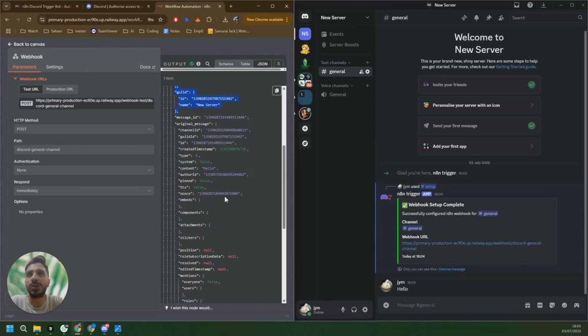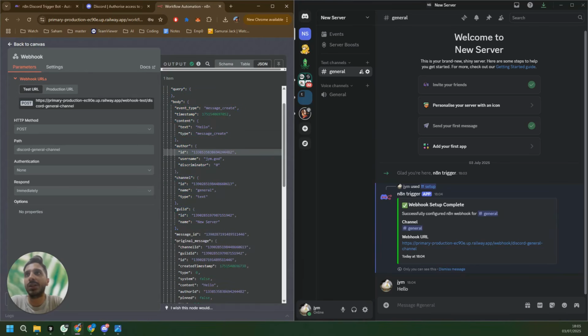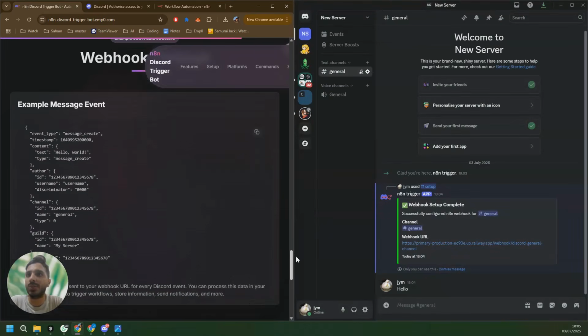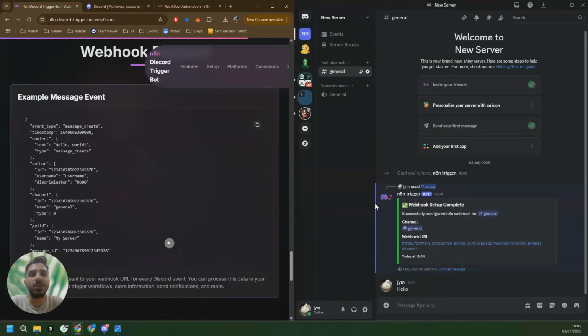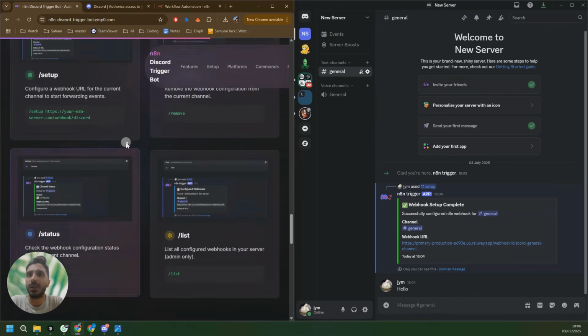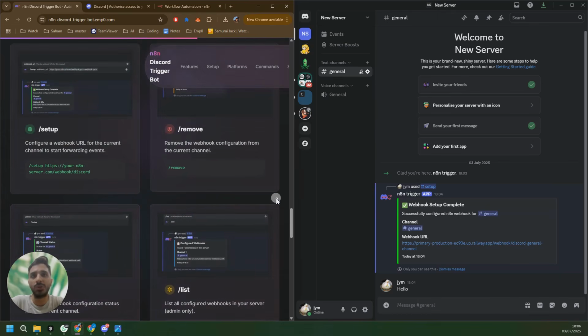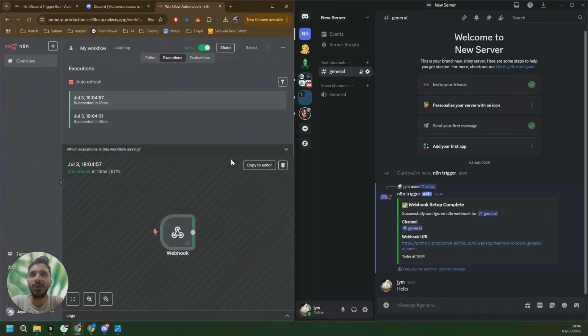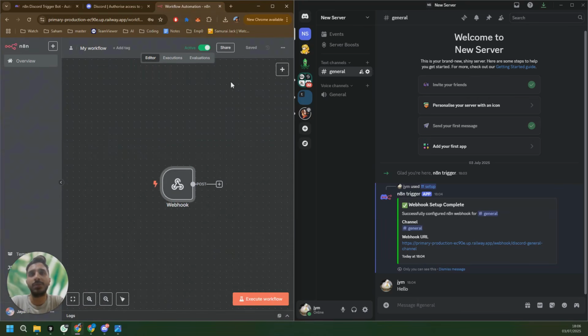I think the main structure of the JSON is already outlined in the main website. All the way down here, this is the sample message event. So if you're sending any messages, it should have the same format as you have here. I think this is pretty simple for anyone who wants to set up and does not like the scheduling mechanism. I've got my pros and cons, my love and hate relationship with the scheduling workflow. That's why I made it myself.